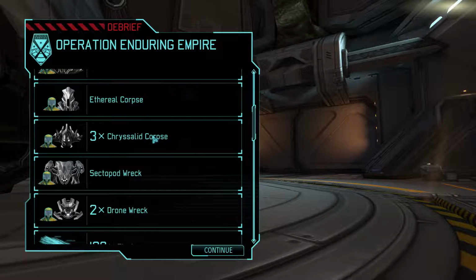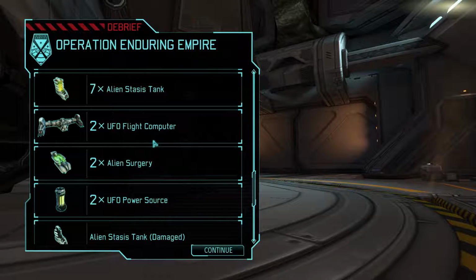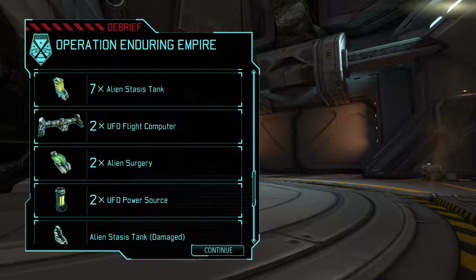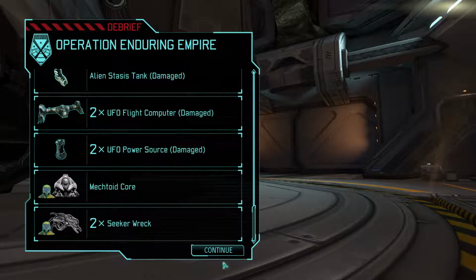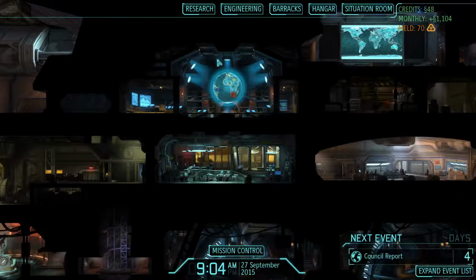So we've got a bunch of corpses, a bunch of materials. Wait a minute. We still got meld. How did we still get meld even though we didn't get the meld? That's very strange, and I'm not going to worry about it too much. Got a lot of good gear. All right. Council report in 4 days.